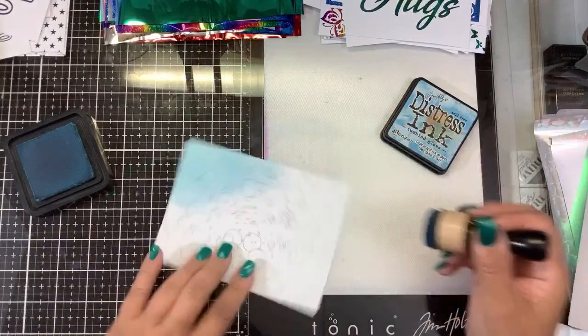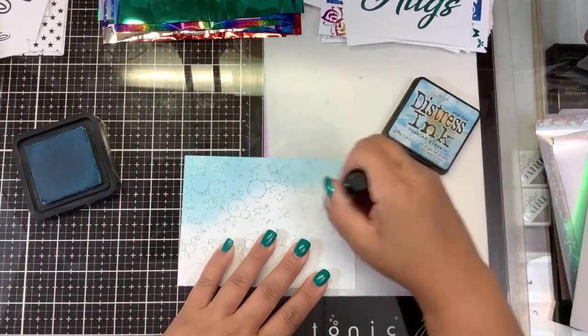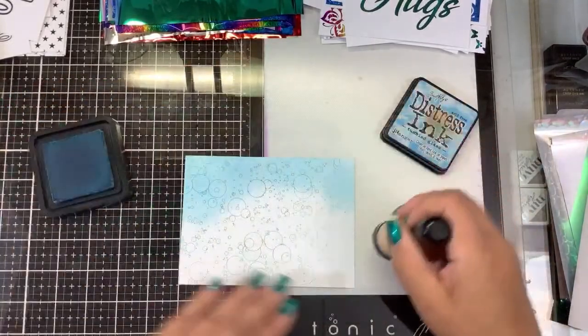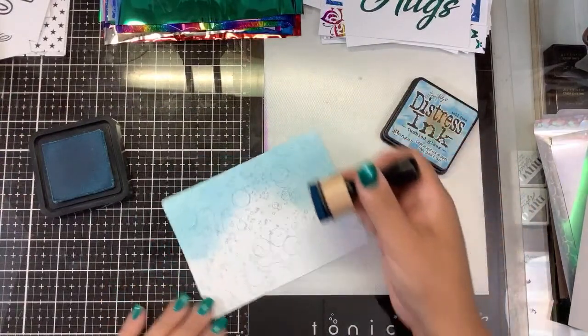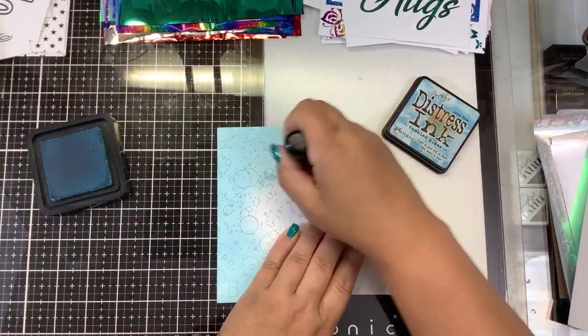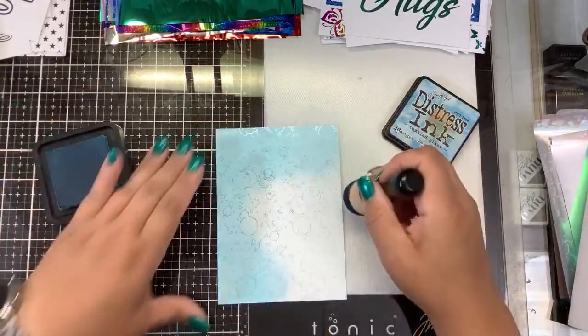And yep, this is the same kind of paper I recommend if you guys are going to be doing foiling at home and printing from your laser printer. This is that semi-gloss paper. So it's a nice thickness, but also look at how it takes ink. So if you wanted to color these images in, we'll color some in here. You want to use a water-based marker, but look at how it's blending nicely. No harsh lines.